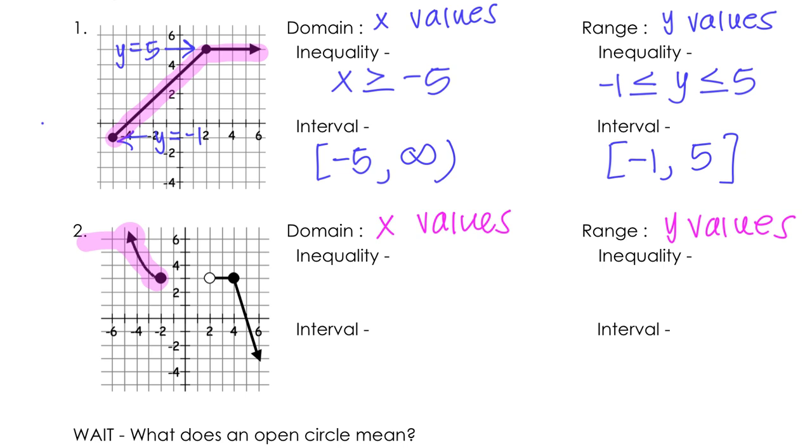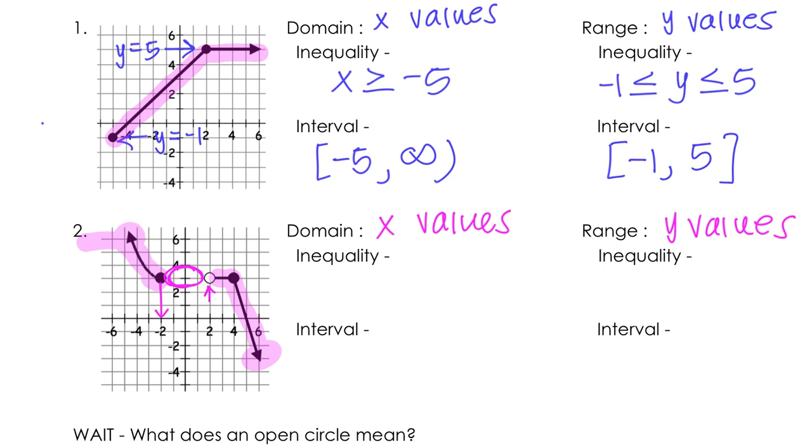Yes? Now here, this is at what? -2? Are there any x values between here? No, there are not. And so then I pick back up right here at +2. Agreed? Is +2 included? No. So I pick back up at +2, but it's not included, and then I go here, and then I'm going down, but I'm also going positive, so to +infinity. Agreed? Because it's going to keep going.